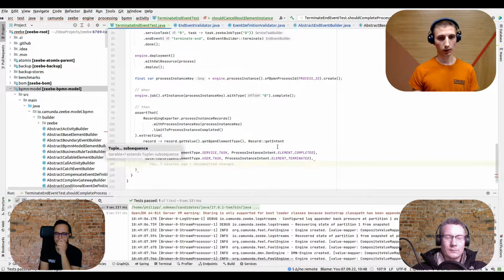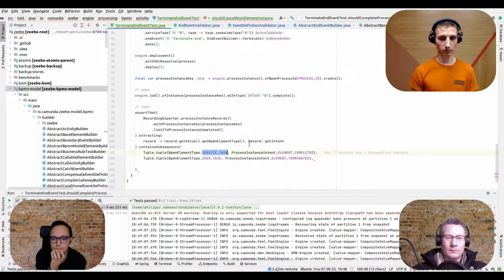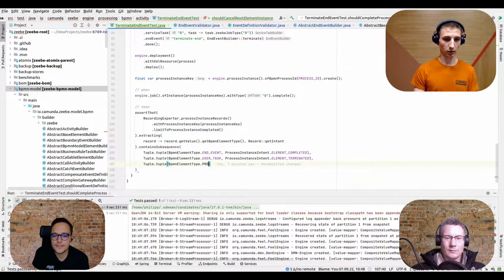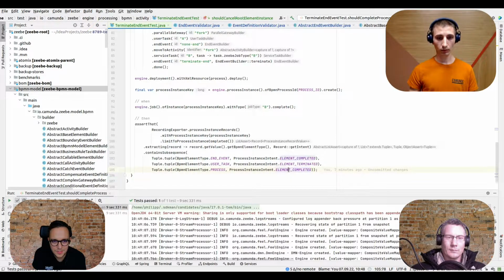But that's not true. The check should not be directly after the service task, but after our end event. Now, after our end event gets completed, we want to terminate our user task. And now, since there's nothing behind, we want to verify that our process instance gets completed. Is it in state completed in regards to the process instance? Or so not cancelled or something like this. It's dedicated completed. Okay.